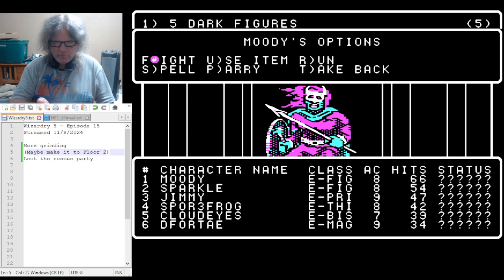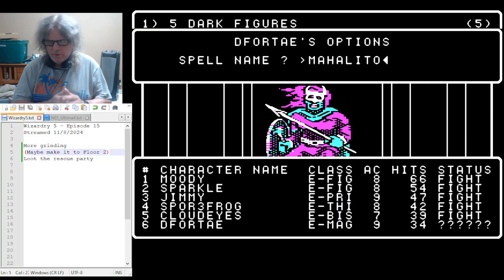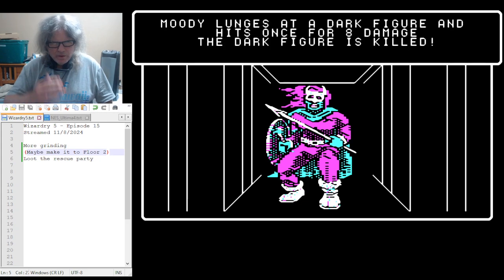So what I was going to say is you have 5 dark figures, which I remember are a bit on the tougher side. They're not trivial. And you have a fair number of them. So therefore it actually helps to cast a group damage spell, because unlike Wizardry 6 and 7, which depends on the power level, if you do a low power level spell in Wizardry 6, let's say you have a group of 7 monsters, you may only affect 5 of them. However, in this game, if you do, let's say, a Mahalito, it affects all the monsters, even if you've got 9 of them. I don't think I've ever seen 9 monsters here, but okay.